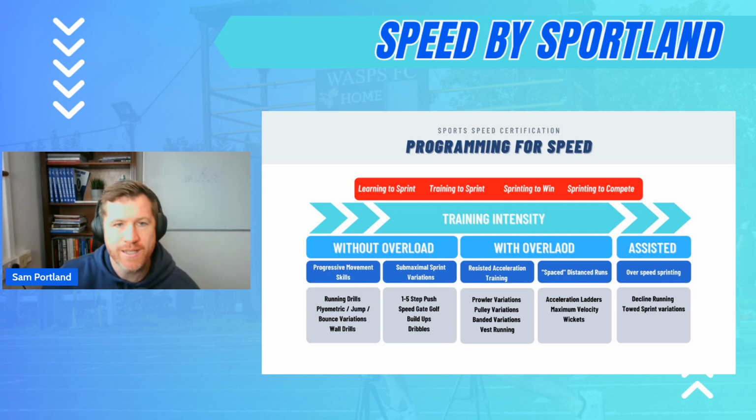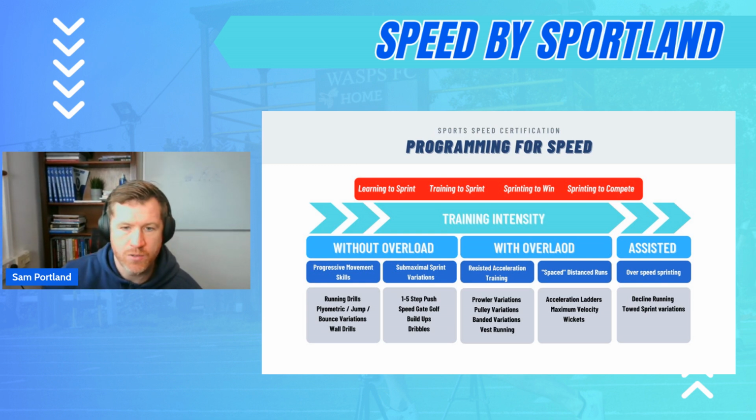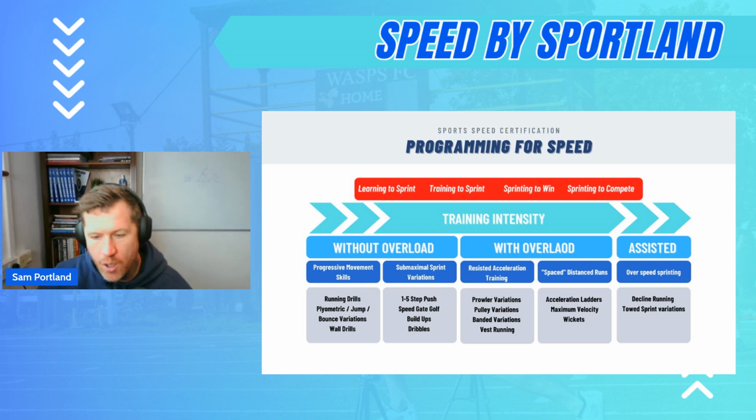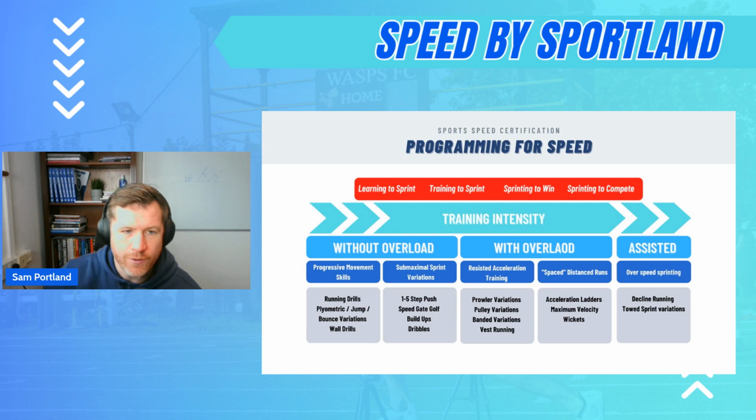And again, when we're considering loading inside the strength and conditioning community, when we talk about the loading of running to create velocity, no one talks about this because it's very difficult. In order to be successful at loading your athletes, you need to understand how we create load within your athletes.